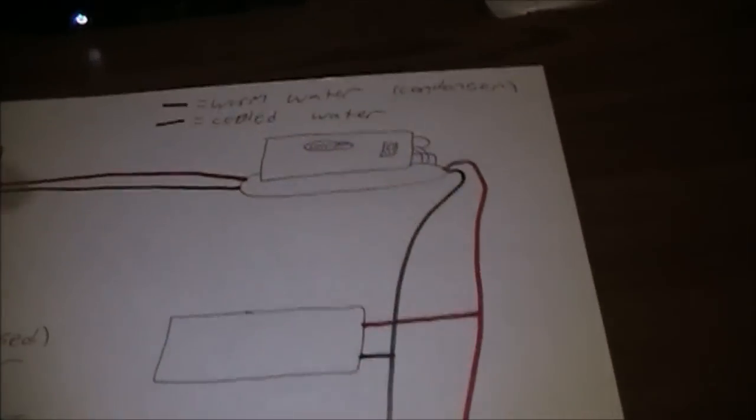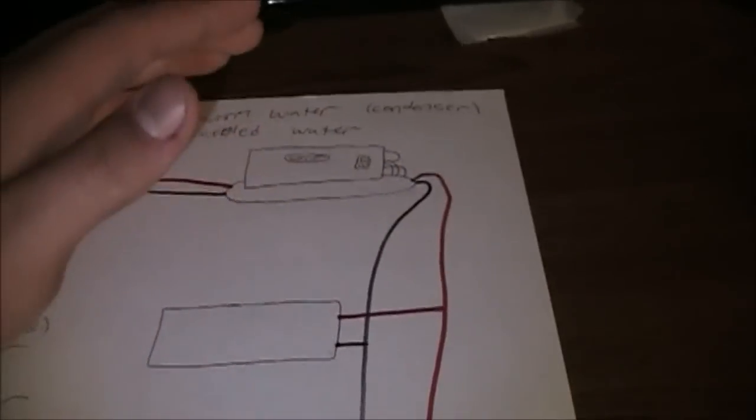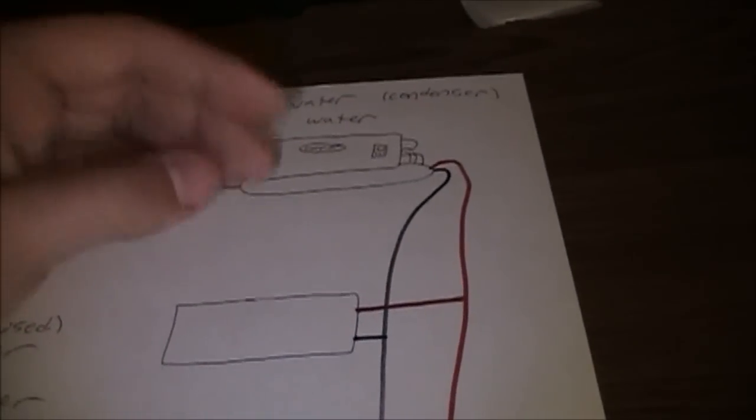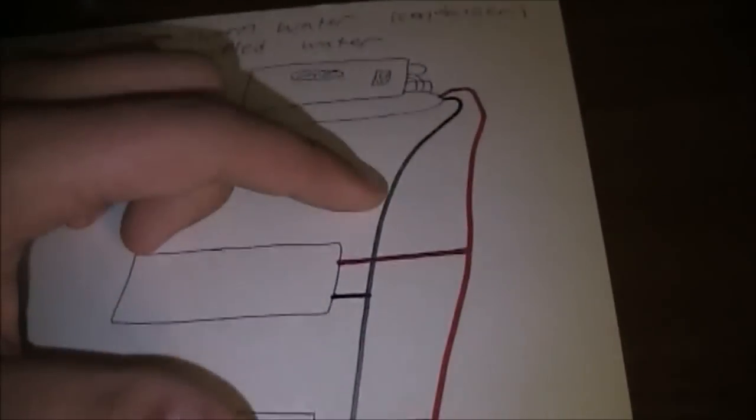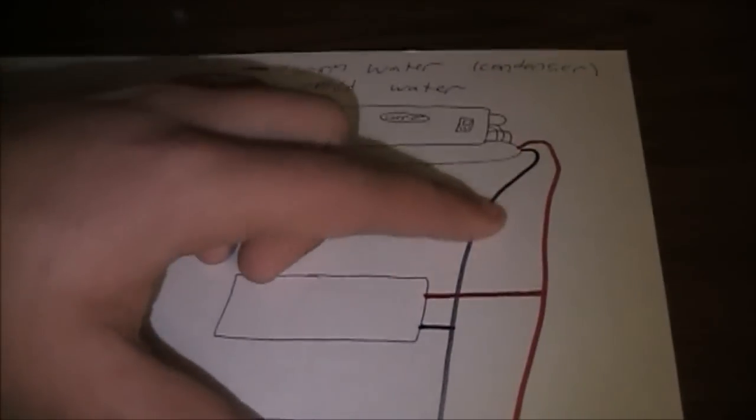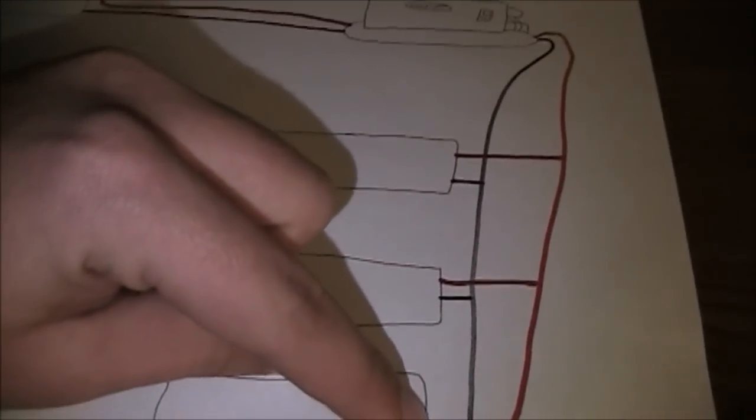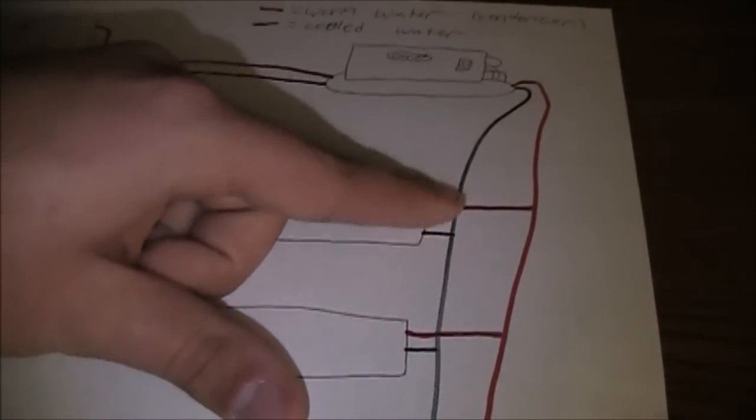The chilled water loop is usually a closed water loop. You can let water in and drain water out as you need to service pumps and clean filters and screens and stuff like that.